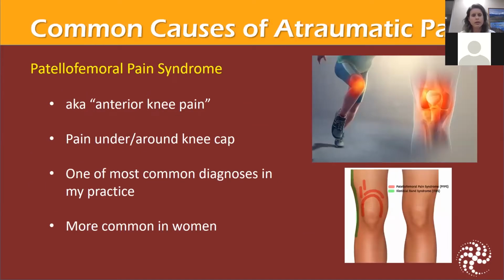And then kind of going into the patellofemoral pain syndrome. So this is what sort of Laura's going to segue into. A lot of times we describe this as anterior knee pain. Patients will come in and will describe this pain under and around the kneecap. It's one of the most common diagnoses that I see in my practice. It's very commonly bilateral. It's usually been going on for years. There's usually not much swelling associated with it. It's more common in women than men, but I do see it in men quite a bit. And it certainly is a nuisance.